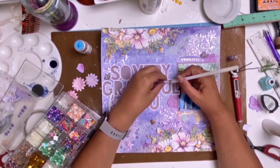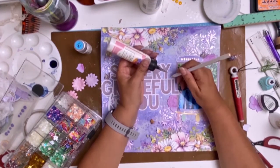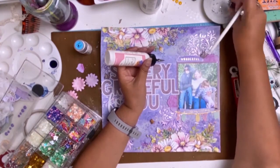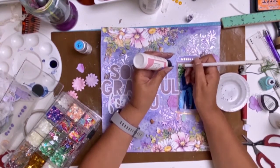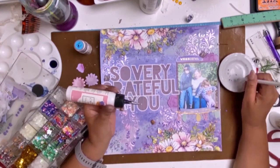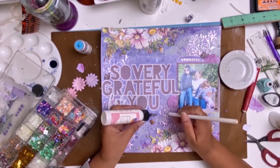So back to my stash, and I found this gorgeous little bottle of, I'm going to call it purple diamantes for lack of a better word, and I fell in love. I am surprised at what I have in this room, but I'm glad I found them, and I'm just going to use some glue and my little pickup stick, and I put them down randomly everywhere, wherever I felt like it. There was no rhyme or reason. I just went around gluing and plonking them down, and they just added that beautiful amount of sparkle.